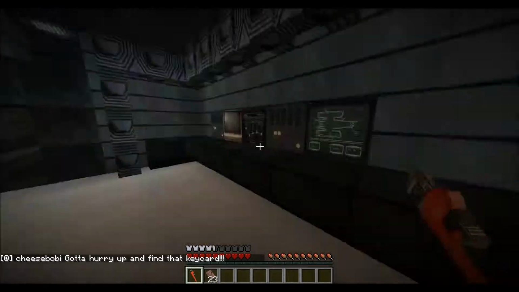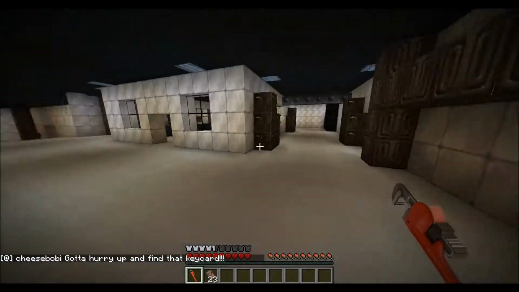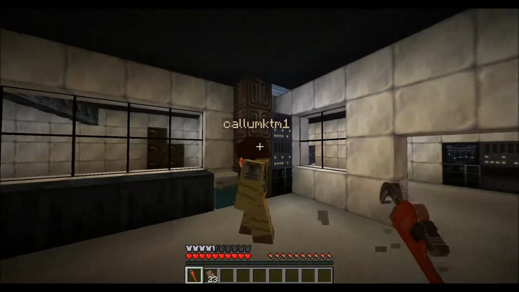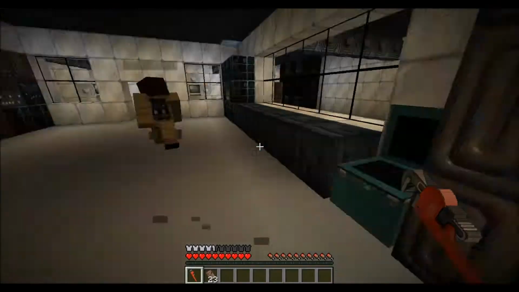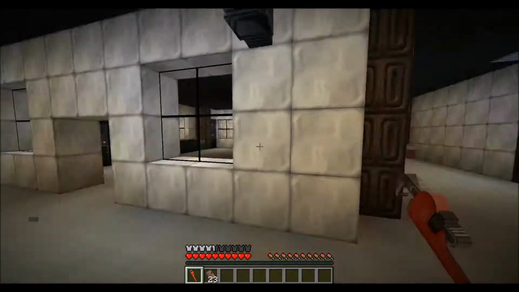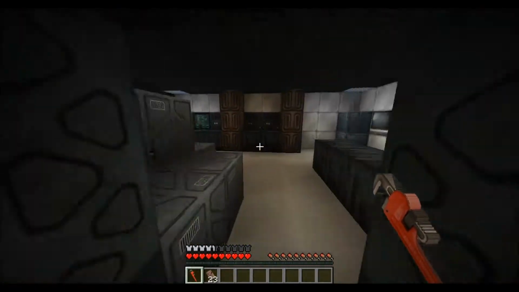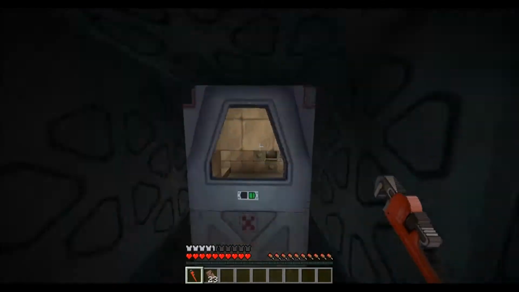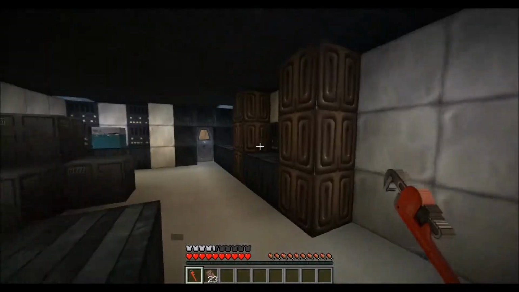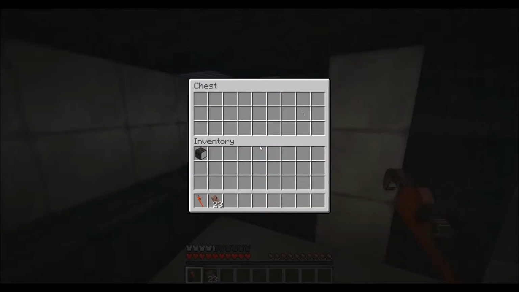Gotta hurry up and find the keycard. Where is it? I don't like it. I didn't even see what happened there, but I heard a scream and I just crapped myself. Where is that person's office? Alright, I'll be here. If you need me, come find me. That way's another hidey closet. Oh, wait, there's stuff here.